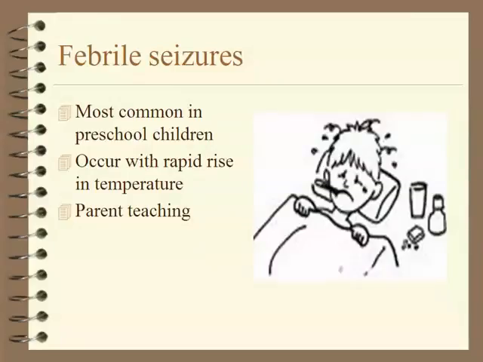Think about teaching or how do we handle this? Well, certainly teaching the parents about appropriate measures to take to keep a child's fever from spiking or getting too high, including antipyretics, cool cloths, those types of things. There does tend to be a familial history, so if parents had a history of febrile seizures, there's maybe a slight increased chance that their offspring may also experience febrile seizures.